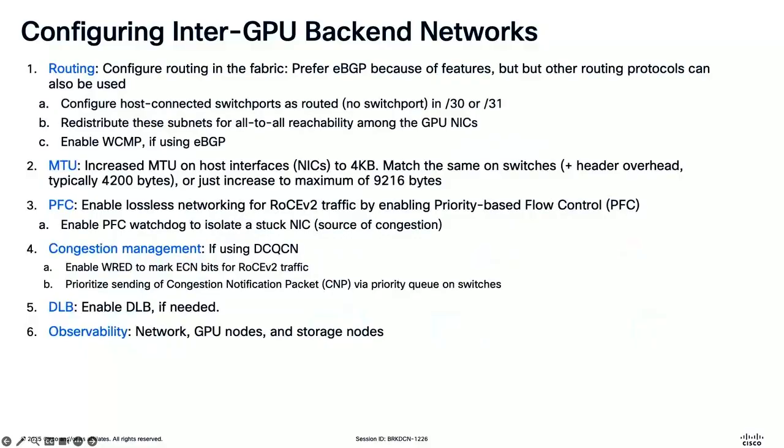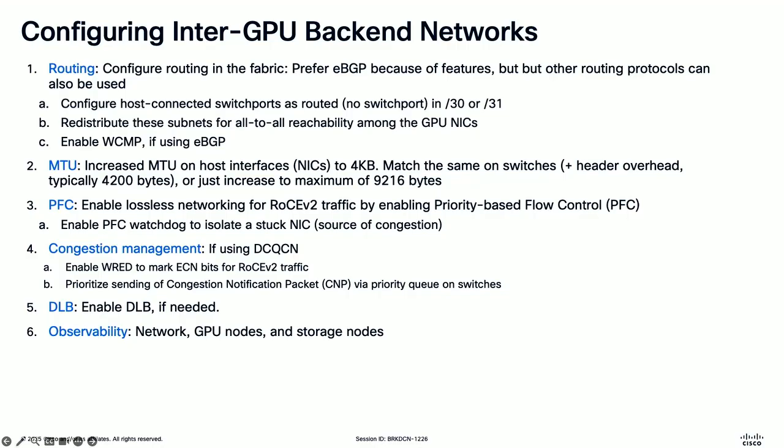All right, let's quickly talk about how we configure the networks. Look, configuration is really simple. That's why I only have one slide on it. And we have written many papers. All these GPU NICs show up as interfaces on Linux. Most of the time, people use Linux for it, right? We configure IP addresses on them. Typically, we put them in /30 or /31. Then wherever these links connect to on switch ports, we assign a matching IP address, whatever the IP address might be, in /30 and /31 subnets.